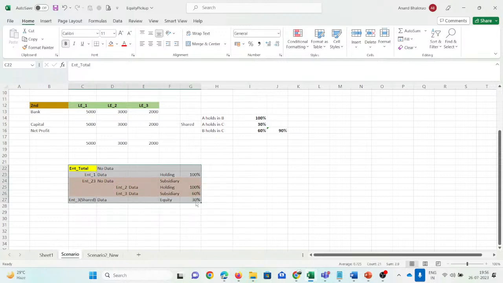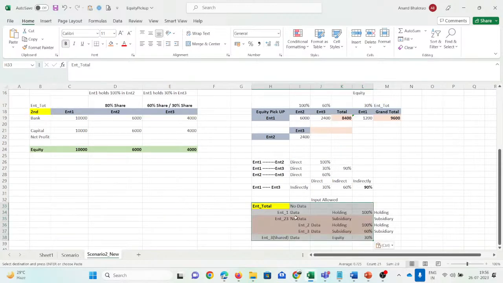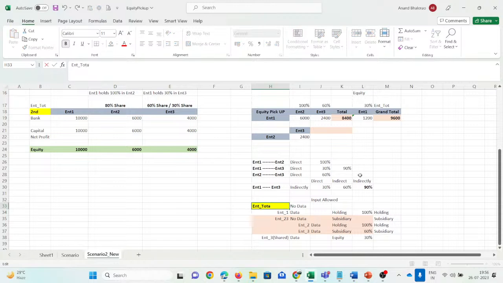So we will just use this one as I already have it, without wasting any time. It will be entity 1, 23, 2, and 3. For the entity total, entity 1 will be the child with holding 100%, and entity 23 will be the parent with no data, we cannot input data in it.